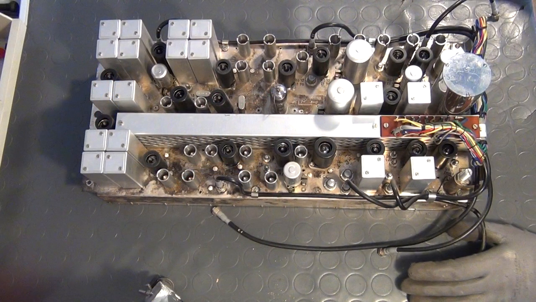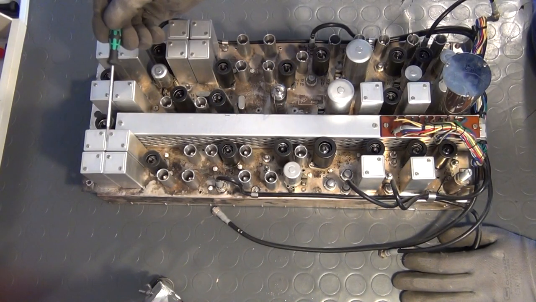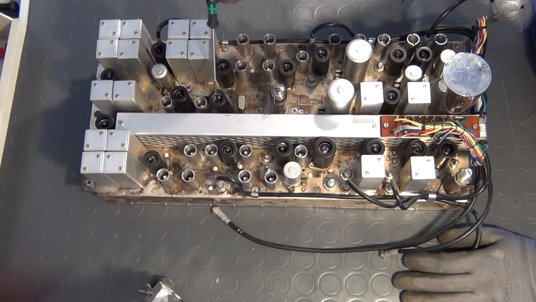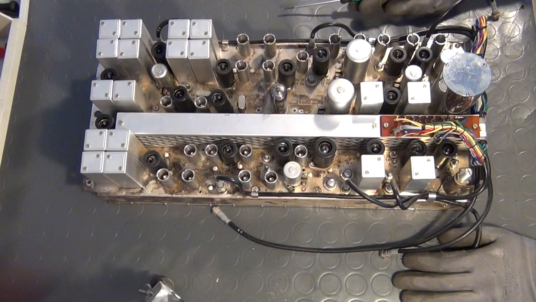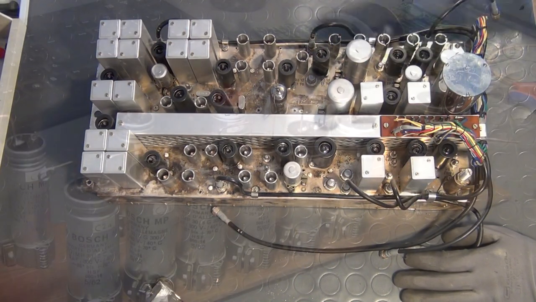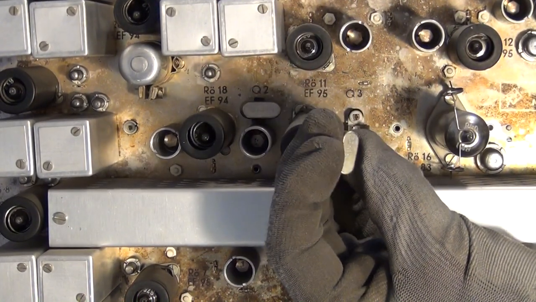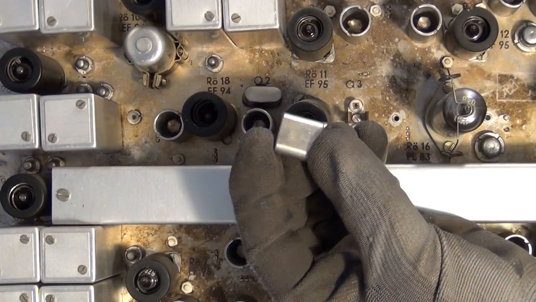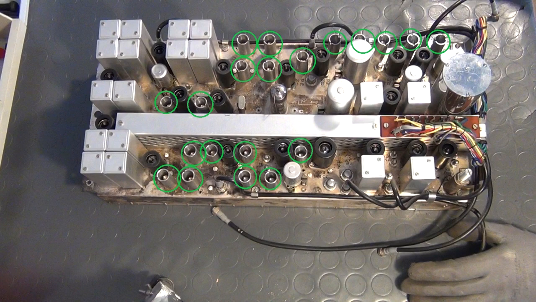What you see here is the biggest of the modules which I took from inside the device. Other than the modules we have seen before, this one carries a range of rectangular aluminum boxes, the purpose of which is still to be uncovered. And again a multitude of vacuum tubes can be seen, most of them protected by these black metal shields which need to be unclipped to see the tubes themselves. Then two Bosch brand metalized paper capacitors of the same type used for the multiplier cascade are mounted on top of the module as well. Here we can see two old-fashioned socketed crystal oscillators manufactured by QK, one rated for 7.25 MHz and the other one for an impressive 90 MHz.